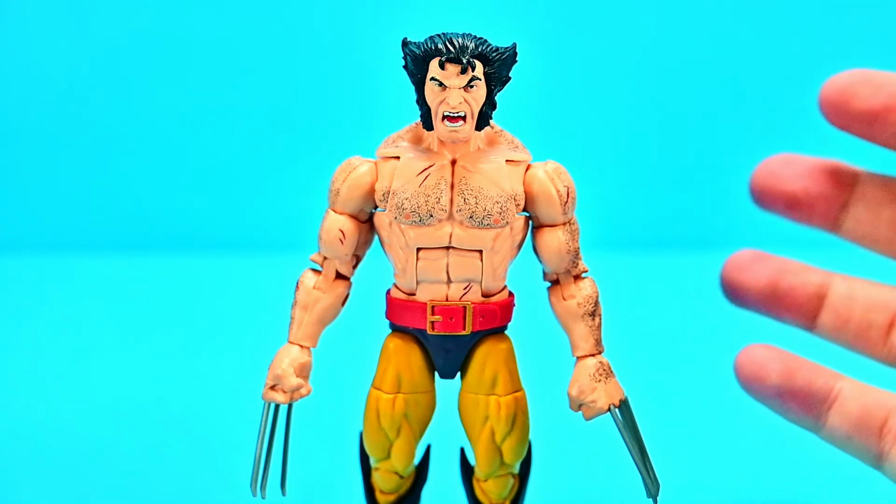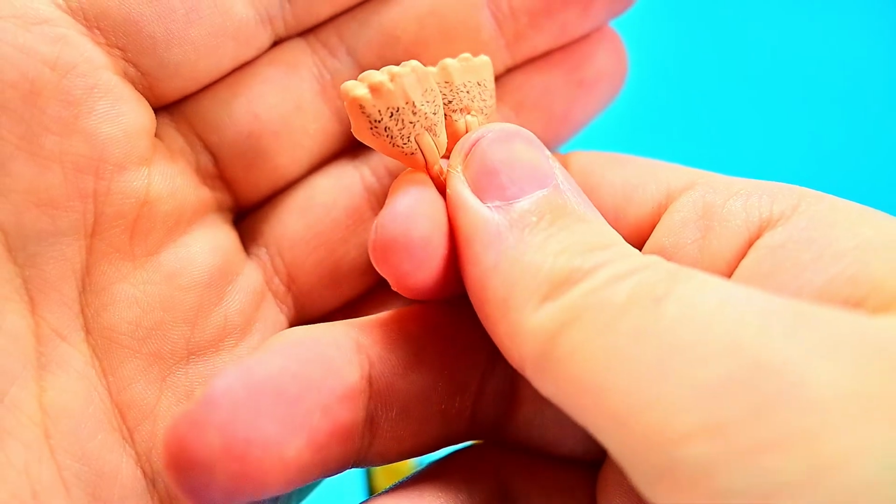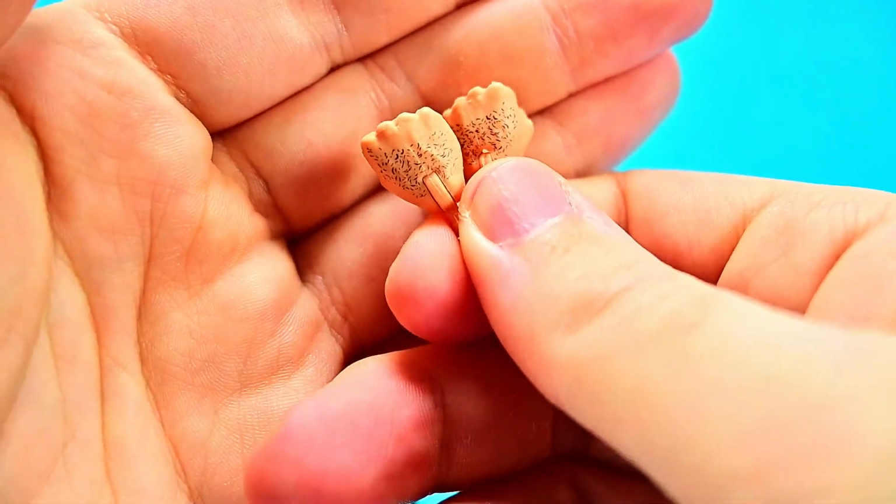Now for accessories, we get some additional pieces, so we have some additional hands. So we have 2 fist hands, so if you don't want the claws out, you can have these 2 fist hands, and I like how they even have the hair designs on them, so very cool.